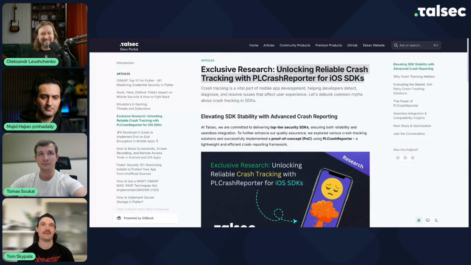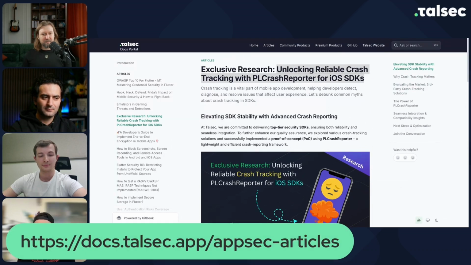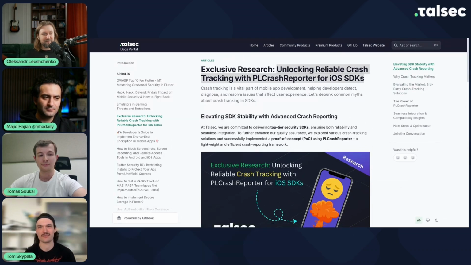Yeah, so basically the idea came up as a plan to develop a more transparent way to track crashes in production, because we at Talsec don't really have anything in place in production to track crashes or issues with performance. So it felt like a blind spot.